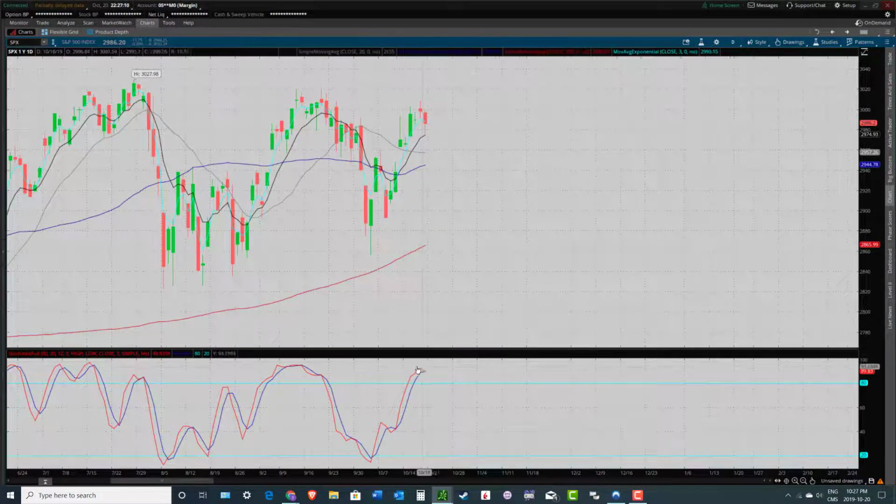We are getting to the overbought condition here on the oscillator, but if we do finally break this range we've been in for quite some time, that overbought condition will mean a lot less once you've broken out to new highs. So maybe we'll pull back a little bit here short term, maybe fill this gap. Certainly nothing unusual about filling the gap, and in fact, essentially any gap you can find on the SPX chart, with very few exceptions, gets filled.